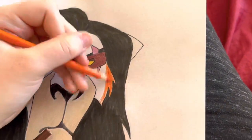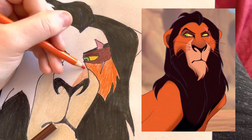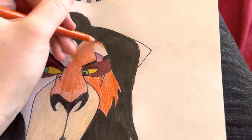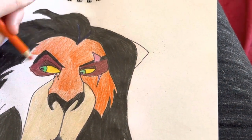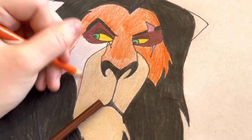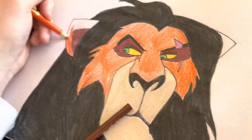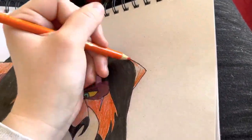And some of y'all might be asking, why are you coloring Scar orange? Well, this is why. You see how Scar isn't really orange, but he's not necessarily brown either? So what I'm going to do is one layer of orange. Then I'm going to do a layer of brown on top of that. Then one last layer of orange on top of that brown, and in the end I'll get Scar's coat color. Y'all just gonna have to trust the process on this one.